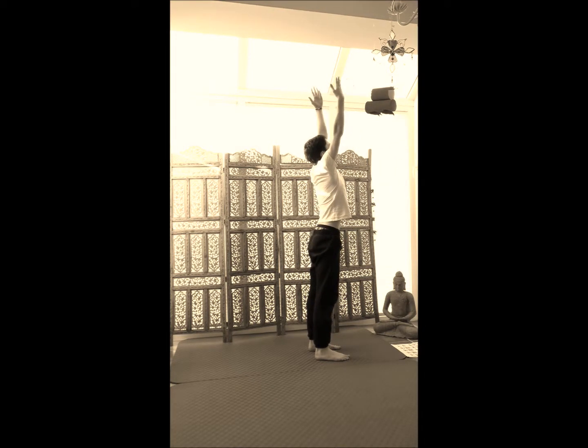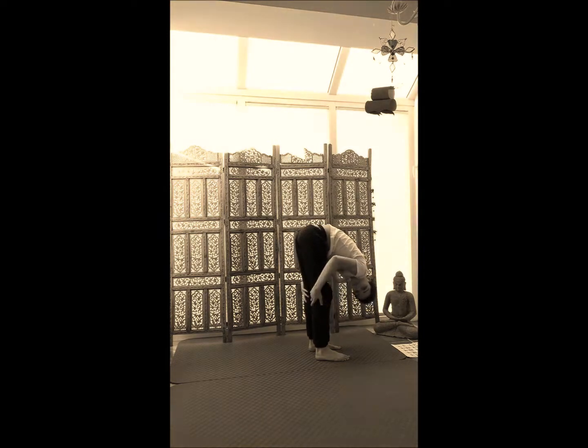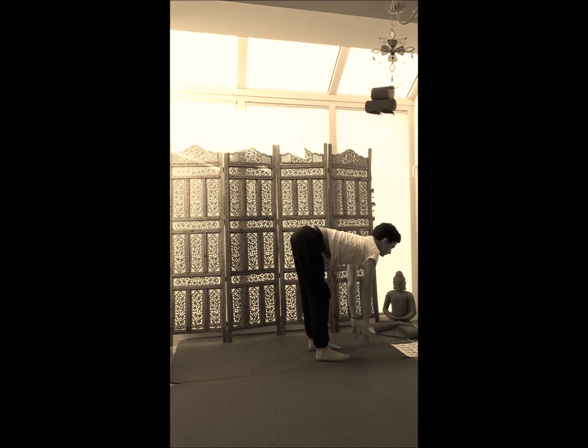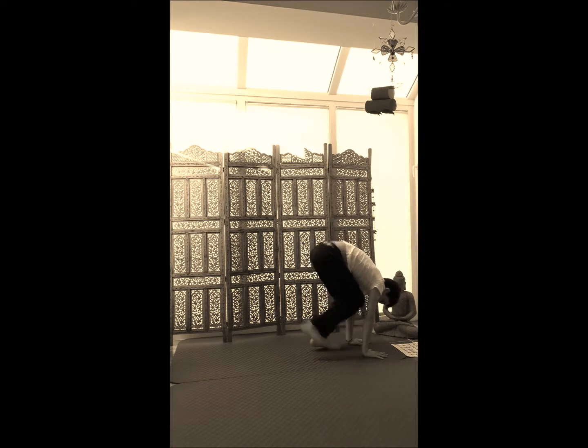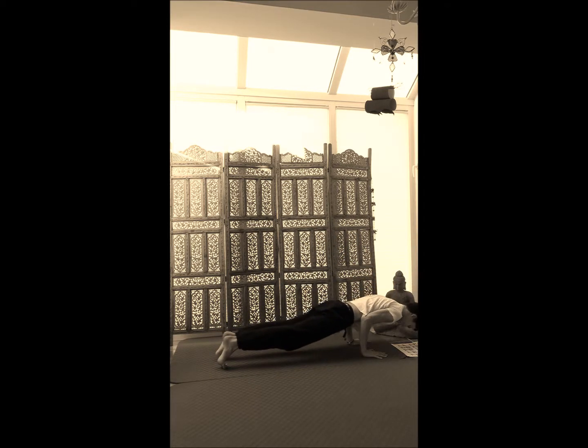Inhale and exhale, fall over your body. At the beginning you don't have to straighten your legs, you just have to warm up your hamstrings. Inhale, look forward. And exhale, either jump or walk back into plank pose. Your lower arm should be perpendicular to the floor, and your upper arm should be parallel to the floor.